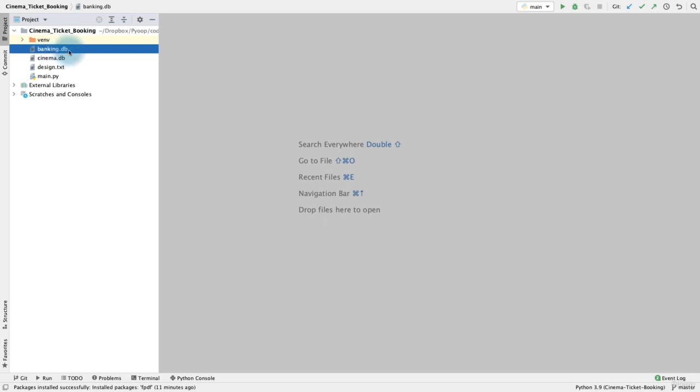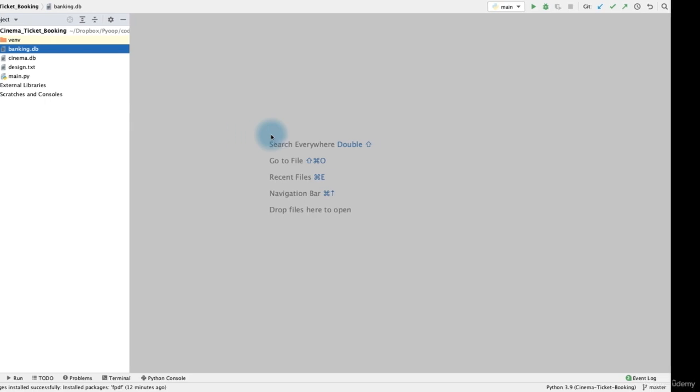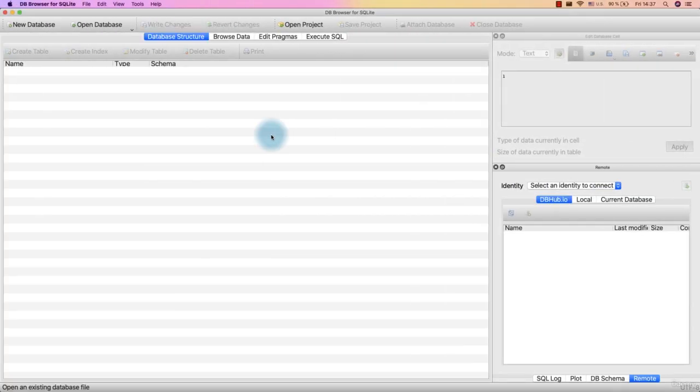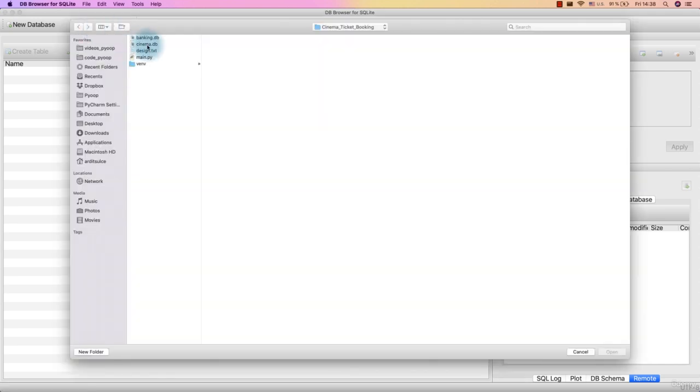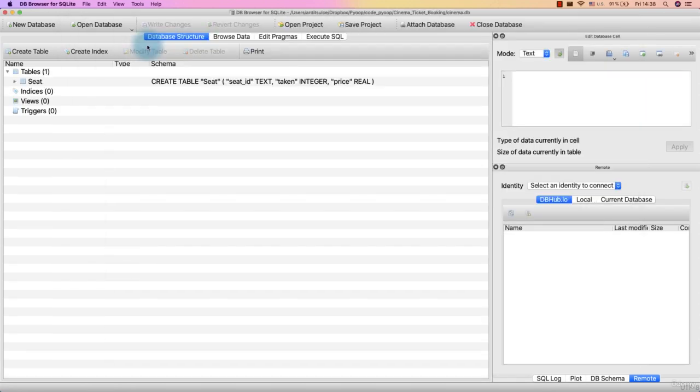You can view the data of these databases using the DB Browser program. That program we installed and used, and you learned how to use it in the previous section of the course. So let me now show you what the data looks like. Go to DB Browser on your computer and then go to Open Database to browse the database that I'm providing you for this project. So let's first look at cinema.db.